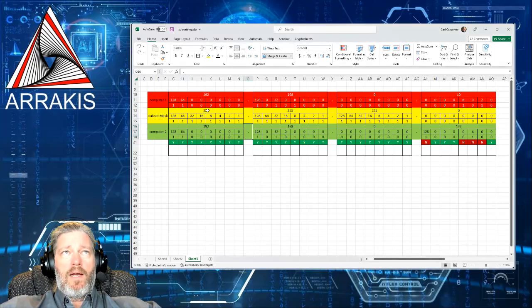So we have 255 right here, and that's obviously binary all ones. Same thing here, and we have a 0, and that's obviously binary all zeros. And then right here we have 192. That's what this is right there. 168, that's what that is in binary. Zeros, obviously all zeros. And then 10, we have that.